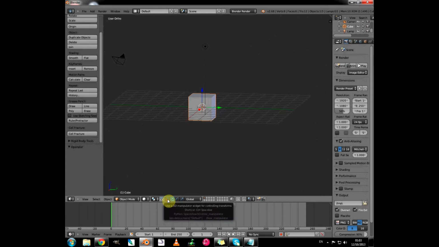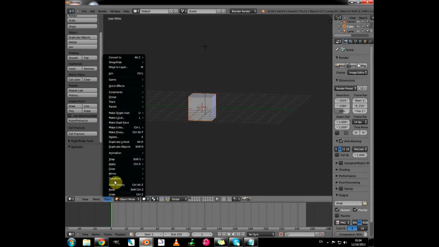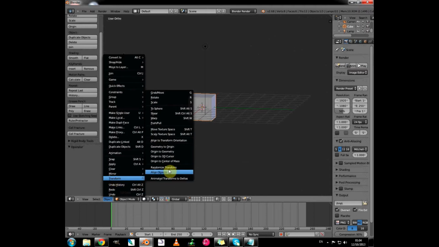If I come down to the bottom bar and press the widget manipulator button, I can turn that off. You can see the orange dot that indicates the center of the object, and we can move that object out by using the transform tools in the object mode. I can have it in the center of the object, I can have it at the 3D cursor, or I can have it to a certain point in the geometry.